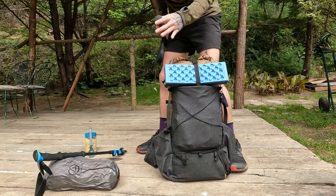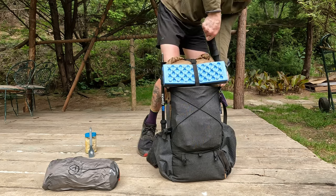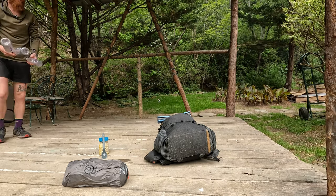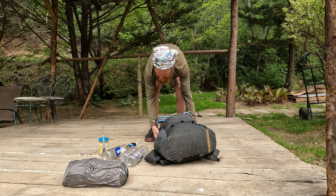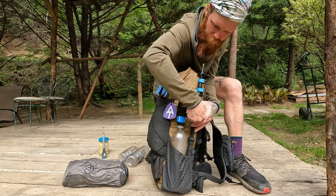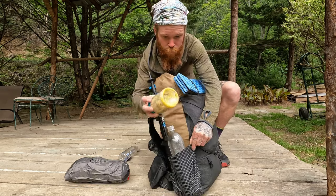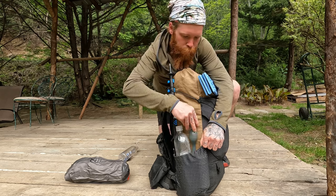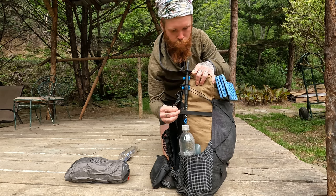I am going to strap in my trekking poles in both of the side pockets because today I intend on doing the mileage without poles. I personally find it comfortable to hike without poles whenever possible. This is three water bottles, which I am going to organize in the side pouches. I additionally have a shoulder strap water bottle pouch for quick hydration access while I'm hiking. This here is ramen noodles ready to be cold soaked at some point during the evening for dinner, and a spoon — and that's that side pouch ready to be strapped up with my side compression straps.